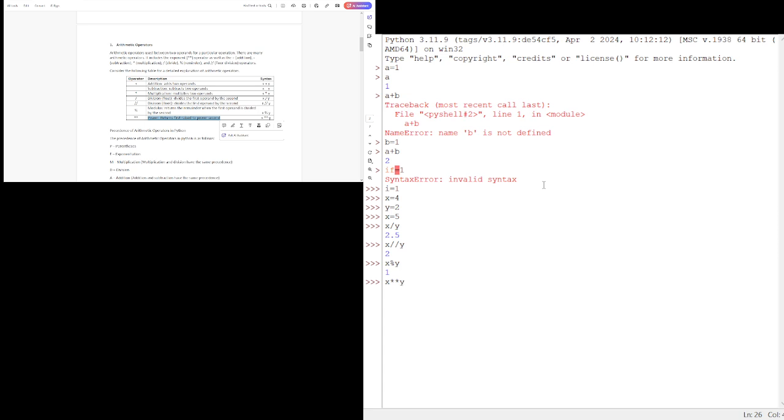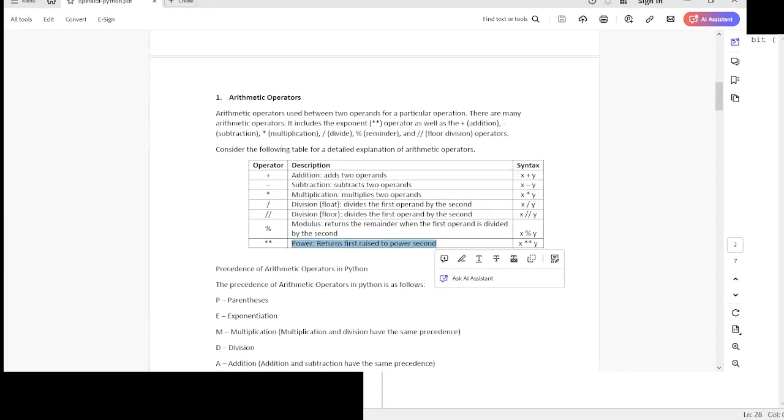So this expression x star star y stands for 5 raised to the power of 2, and it will give me 25. So this was all about the arithmetic operators.